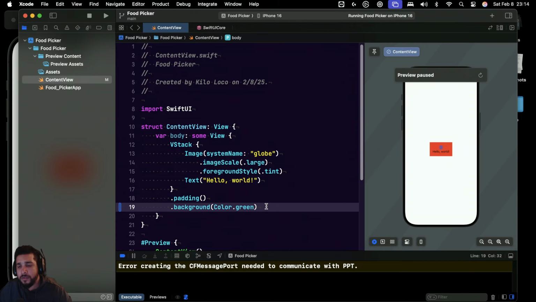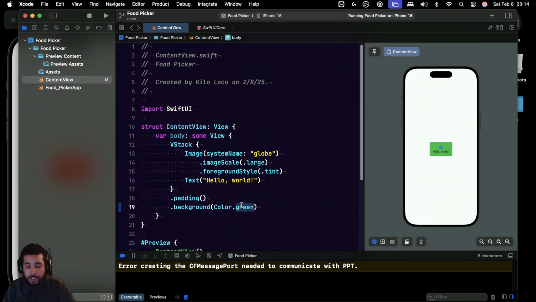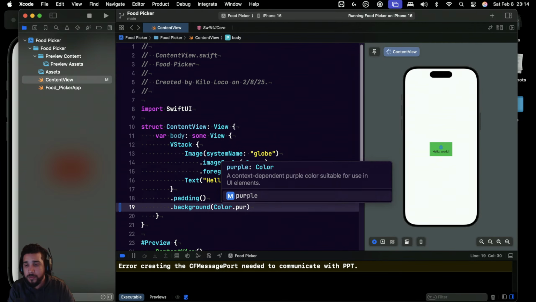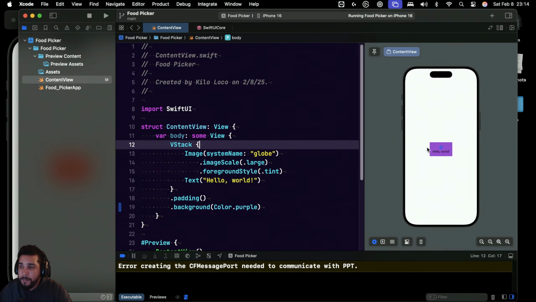Anyway, for the preview, Color.green, nothing shows right here, and it says it's because the preview is paused, right? So if we hit this, it'll restart and rerun our code. Then we could even change it to purple, and see how it updates in real time.